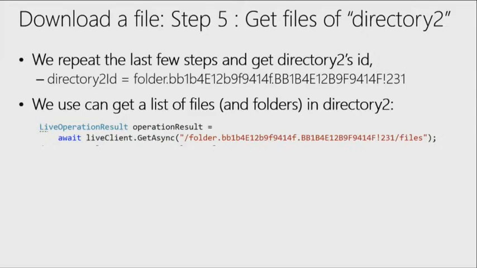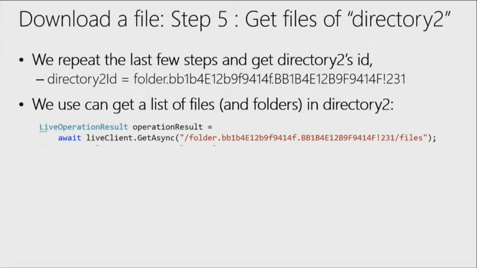With those last steps, we've got Directory 2's ID, which is, again, this wonderfully human-readable string. I mean, we wouldn't show this to a user, obviously. Absolutely not. But we're trying to help the developers understand how to interact with this. Once we have Directory 2's ID, we then request a list of the files and folders in Directory 2. So we've got /files. We have no additional filter on there, so we'll have to filter those out manually. Exactly. And we're going to get back all of the contents of Directory 2.